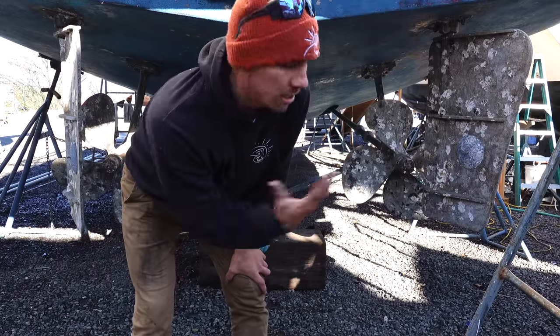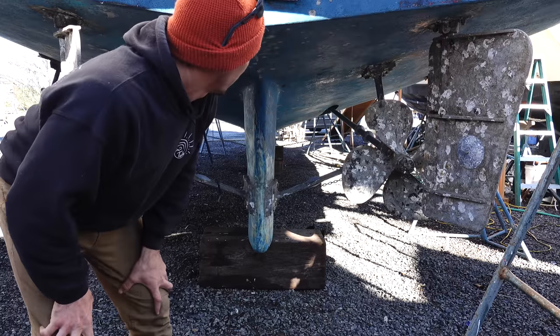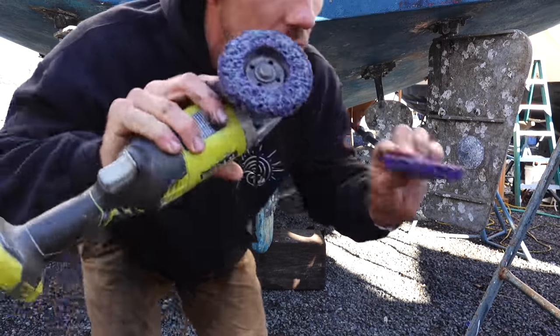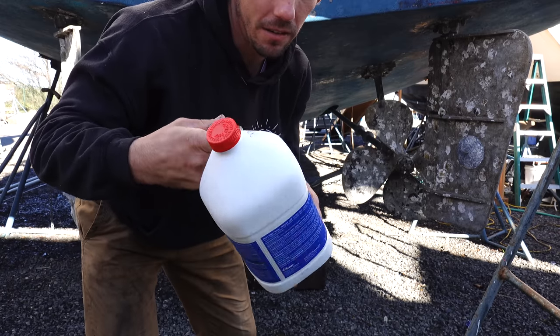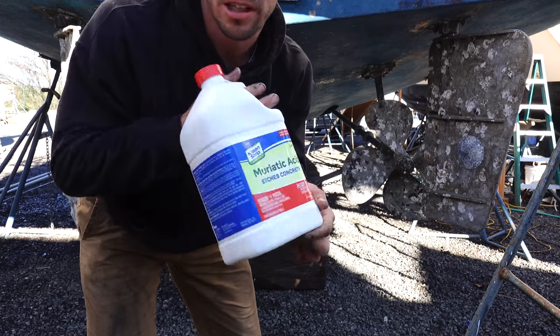We're gonna clean off all the running gear. We're gonna try to get all this growth, these oysters and whatever paint was on the props and everything, try to strip that all down. We'll probably still use this in the end, but we're gonna start off with, I've never used it before, muriatic acid. I believe this is what's in a lot of other hull cleaners, but this is just the concentrated, strictly muriatic acid.